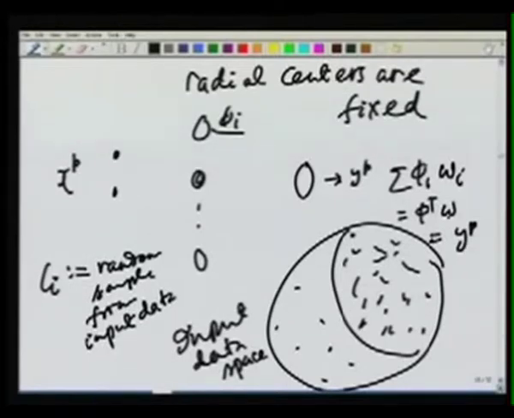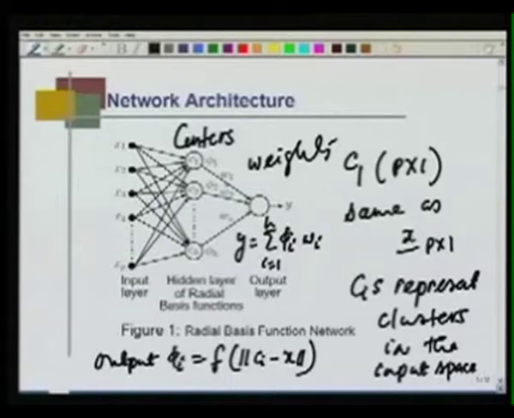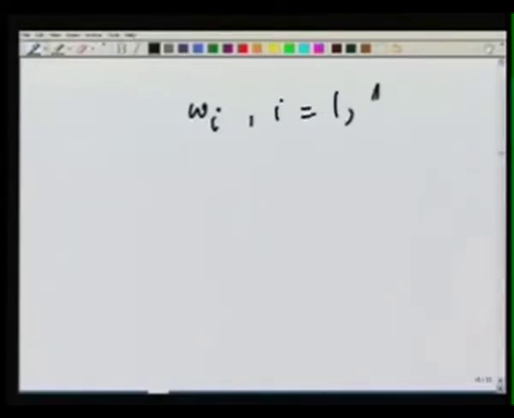So, how many unknowns do I have? You can see here the number of parameters to be estimated is actually not n, it is h, Wh. So, the number of weights is h, because the centers are h. So, the number of weights is h for a single output radial basis function network. So, we have Wi's, i equal to 1 to h. Okay. So, for each given input pattern, we find this equation: phi transpose W is Yp.